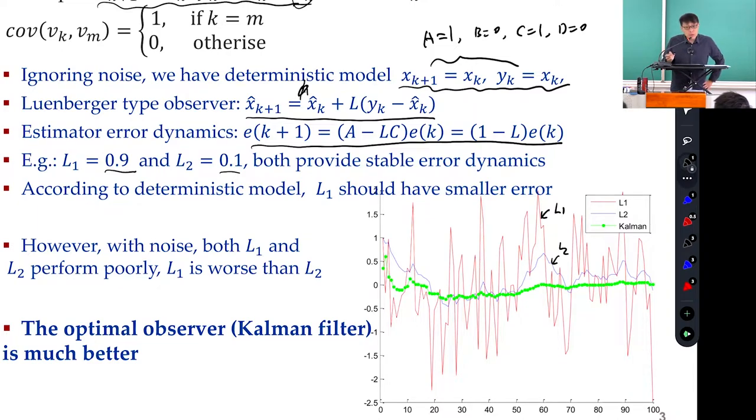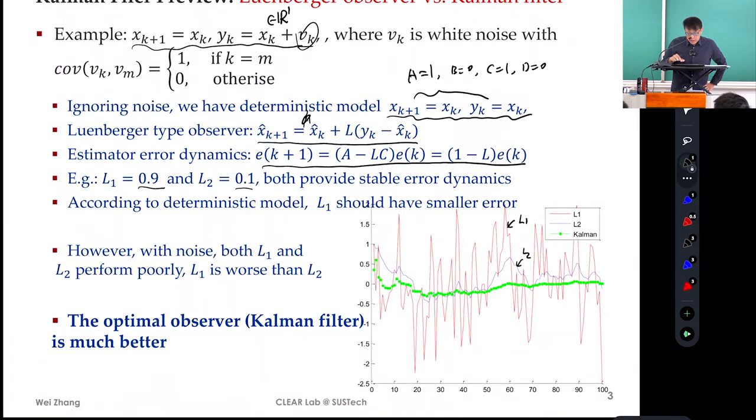It's counter-intuitive or against our theory about Luenberger observer. This is because the Luenberger observer is based on an incorrect assumption. That's why it's the case. But if you do Kalman filter after you take this class, maybe we'll cover Kalman filter very quickly, maybe a few lectures will be enough. And these green lines will be the solution with the result of Kalman filter, which is optimal in a certain sense. I don't think you can tune the gains to achieve the performance like this Kalman filter.